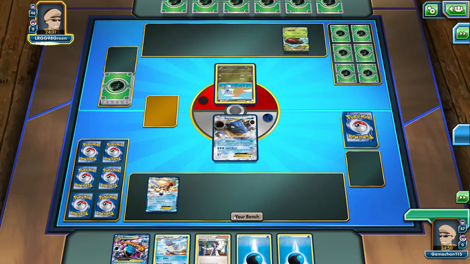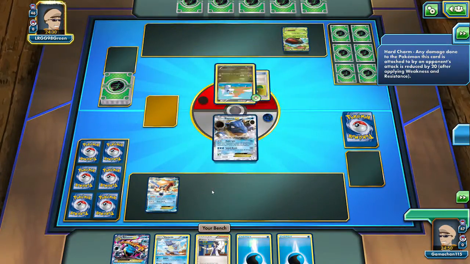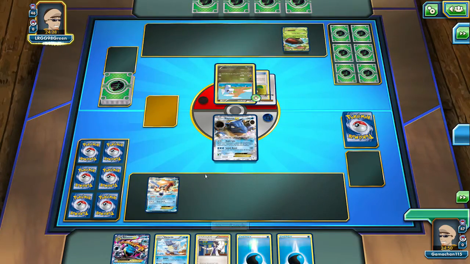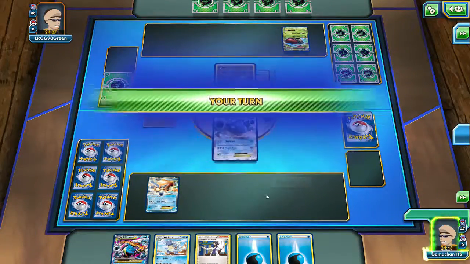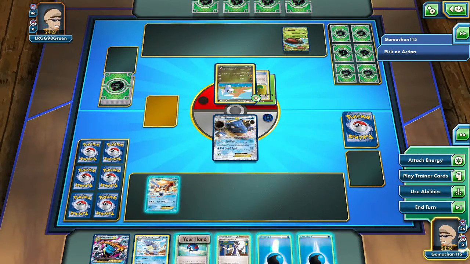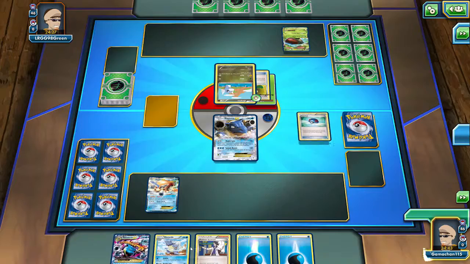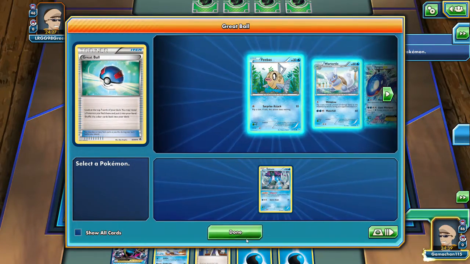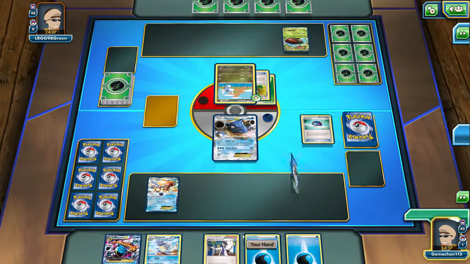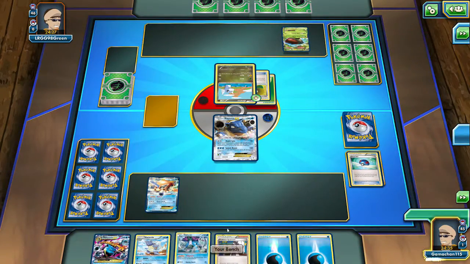Oh, he's running that. Oh, my God. Hard Charm. And what? Grass Energy. Oh, I'm like, it wouldn't load. The Grass Energy wouldn't load. All right, use that. Grab myself a... Seriously? I can't believe that. I just don't believe it. Whatever. I'm grabbing that. Putting that on bench.